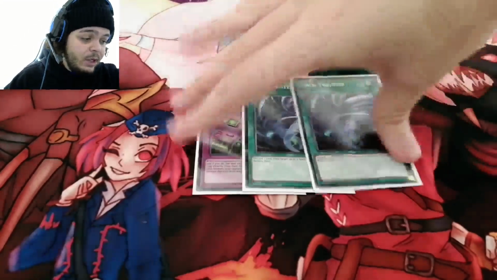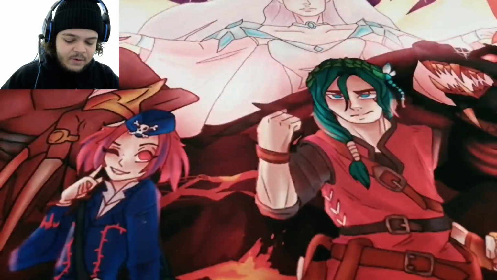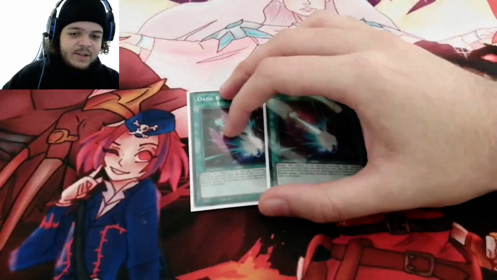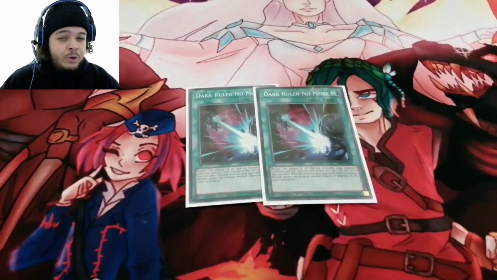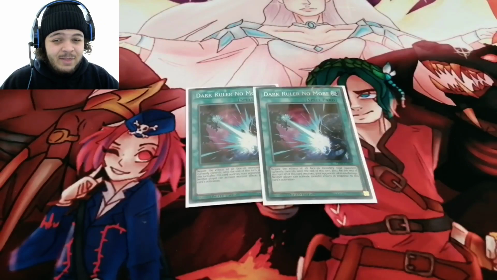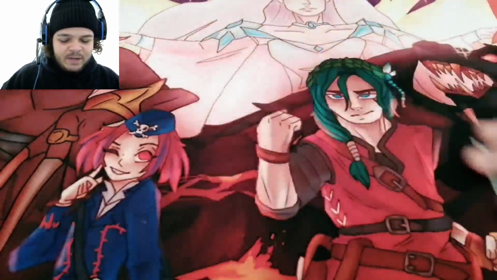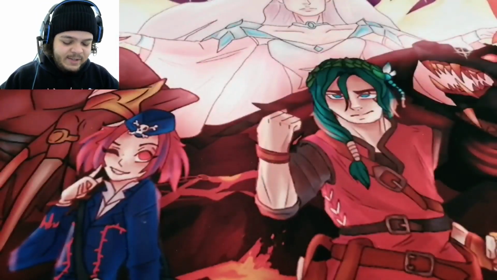They're just really good. And then for board breakers, double copies of Dark Ruler No More. Should you be playing 3? Probably. I don't have a 3rd Smile, so use my deck as a template. This isn't really like a finalized list.